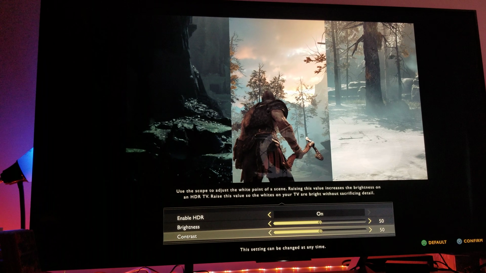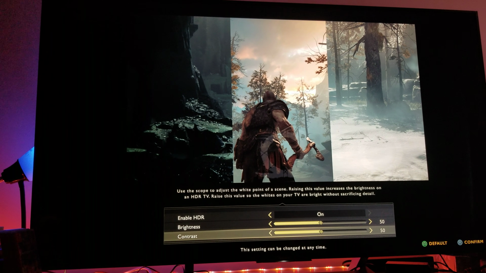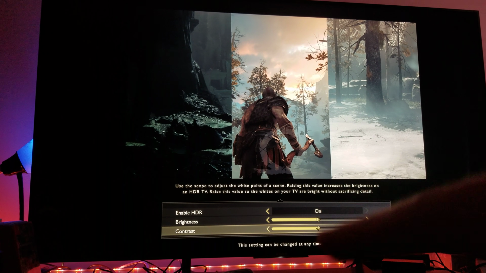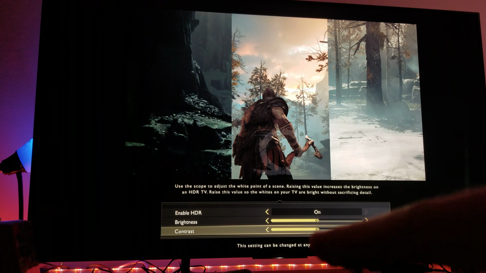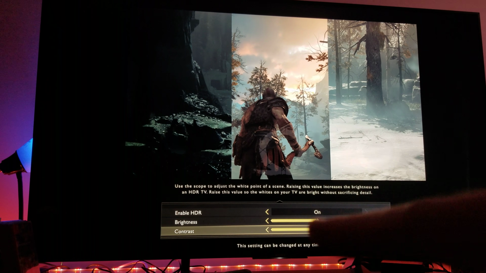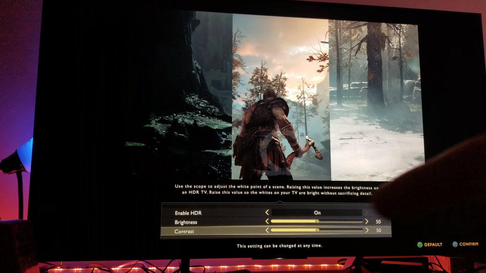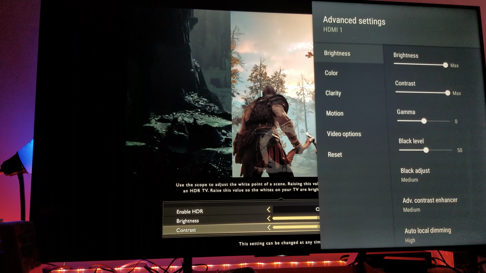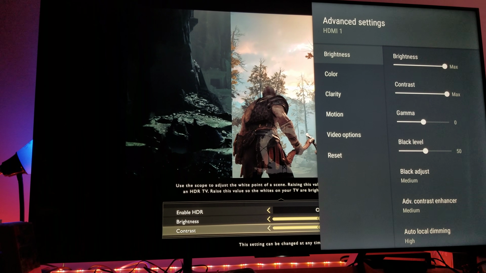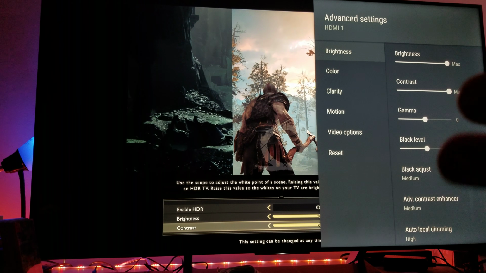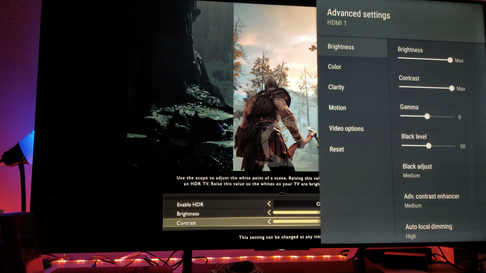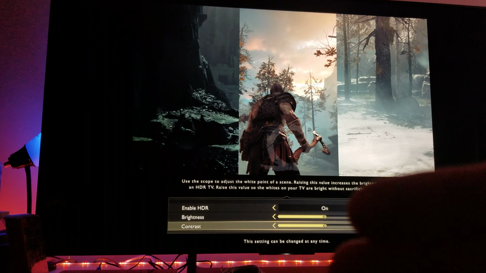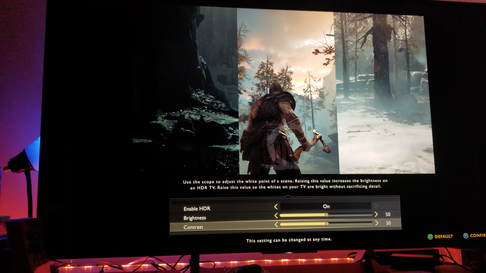Remember, brightness and contrast, keep it at a balanced level within a game. So inside the game option for HDR, keep it balanced like this. Keep everything at 50. And then here, keep the brightness and contrast at maximum. All right, you already have brightness and contrast at maximum here. You don't need to mess around with the HDR sliders. Keep those two sliders at the middle. Now go ahead and enjoy this masterpiece.